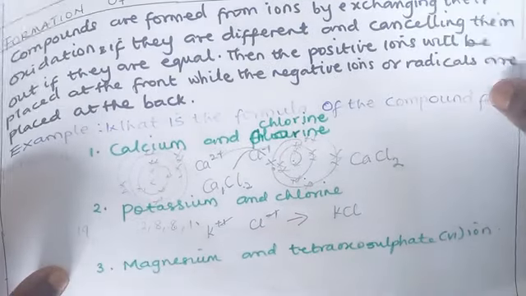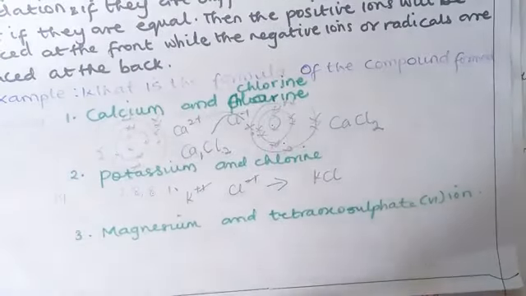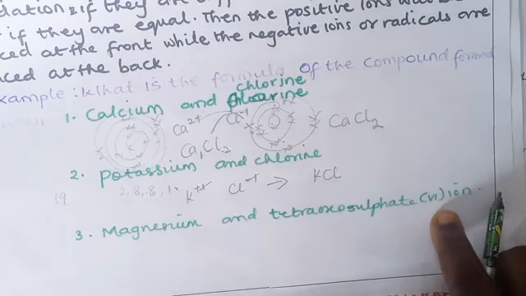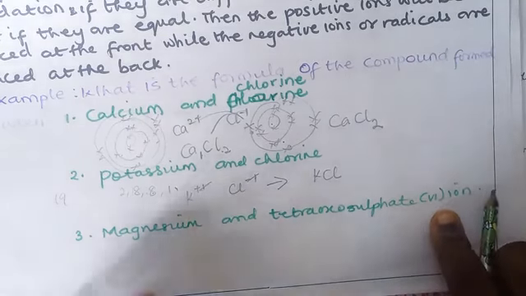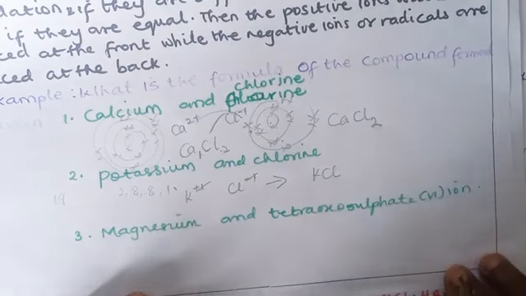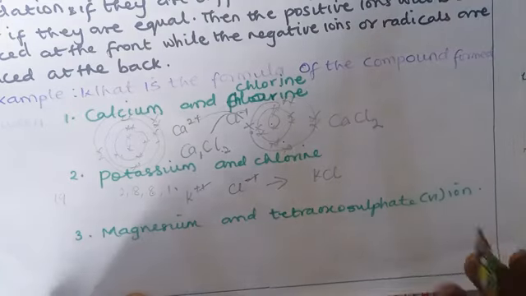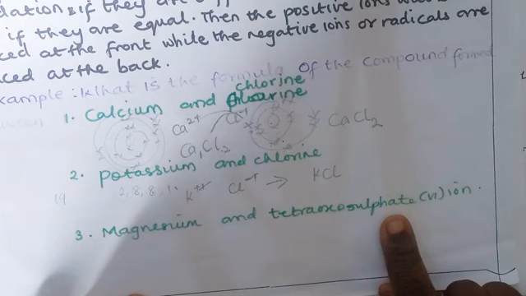Also, there is interaction or formation of compounds between magnesium and the tetraoxosulphate(VI) ion. The tetraoxosulphate(VI) ion here represents a radical. A radical is a group of atoms of elements with charges on them. They form part of a compound; they don't exist alone. They can be positive or negative. And don't forget that positive ions are also radicals. They are called cations, while the negative ions are called anions. But these are a group of atoms of elements. They are not compounds themselves, because they are not neutral.